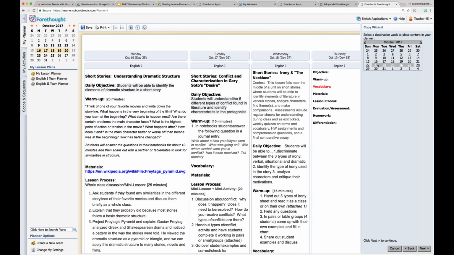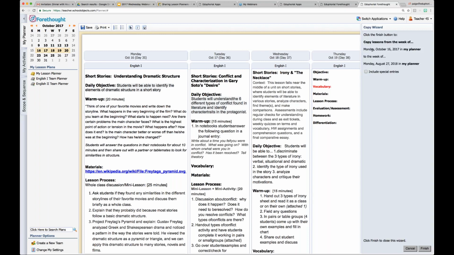It automatically moves it over a week because it's not sure where I want to go, so it just gives me that as a starting place. And then I can use my arrows to shift through and say, I know that I want to teach this next year, but I'm going to start my school year with this unit. And so I'm going to use my first week as my getting to know you stuff, and I'm going to put it on the second week of school next year. So I'm going to go ahead and put it in my planner for next year and click Next.